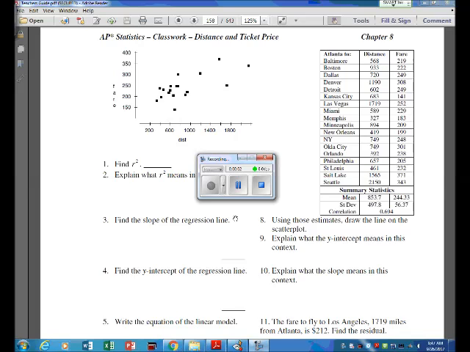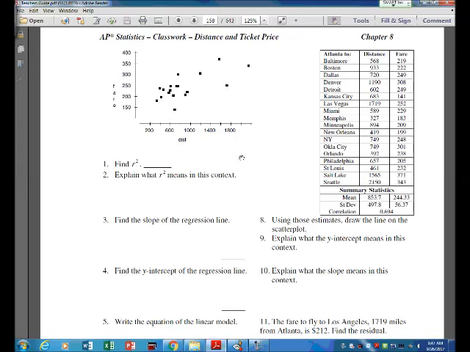All right, so I am going to first go over this classwork exercise from your notes. Hopefully at this point you have typed in all of the distances from Atlanta to all these cities, as well as the prices for these plane tickets. If you haven't, hopefully the sub can pause this and wait for you guys to type those in.